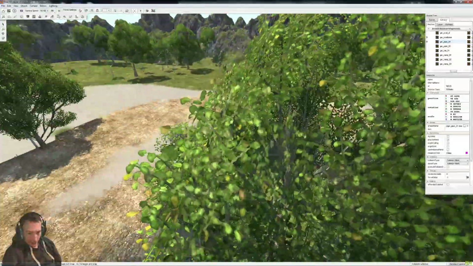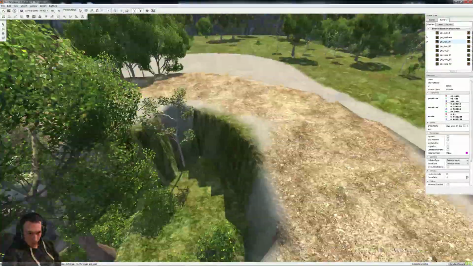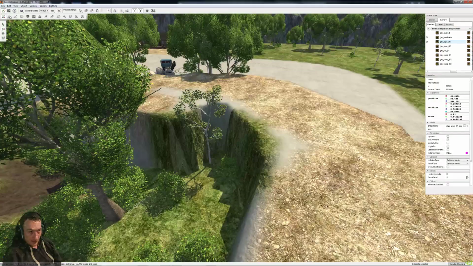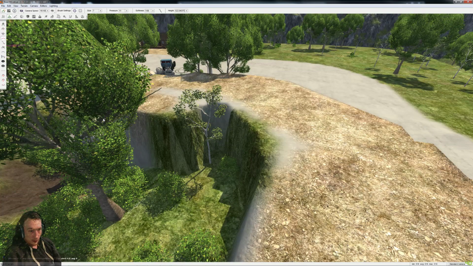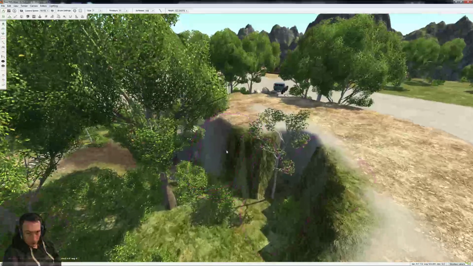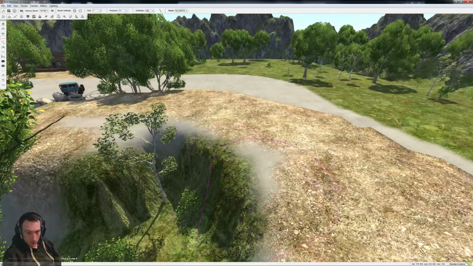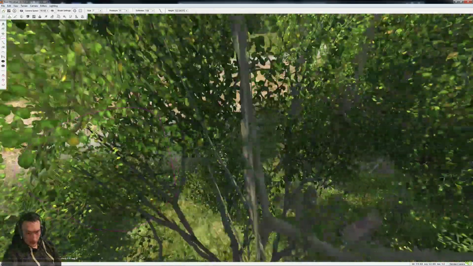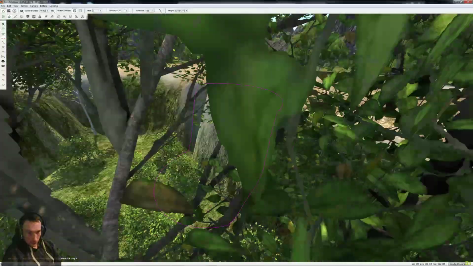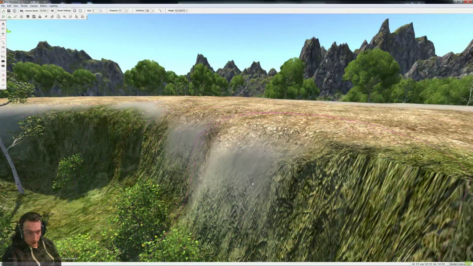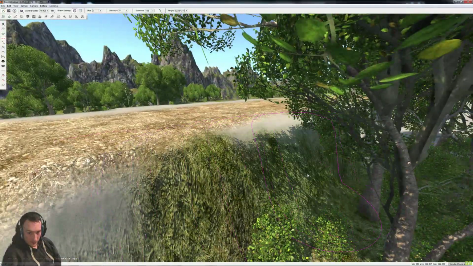So we're going to want to straighten some of these edges out, smooth them, because they look horrible. Obviously we'll change the textures as we go.